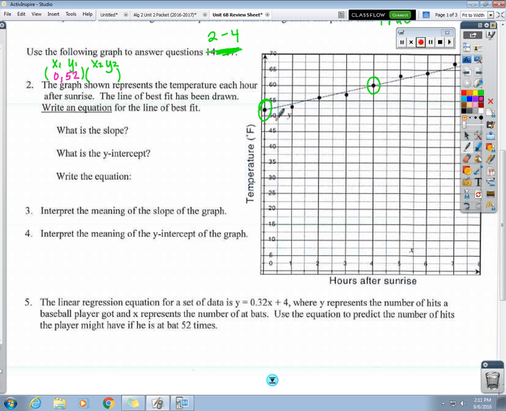Okay, let's talk about how he got 52. If you notice, this line right here is at 50, this one's at 55. So the line in between them would be 52.5, right? Well, the line actually hits the y-axis a teeny bit below that, so we rounded down to 52. Please pay attention. What's our other point that we circled? 4 and 60, correct. So now that we have those 2 points, how do we use those to find slope?